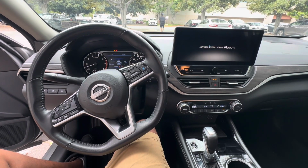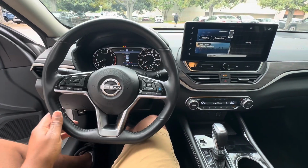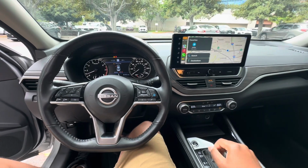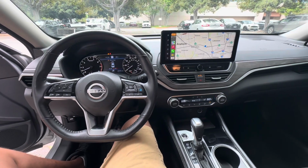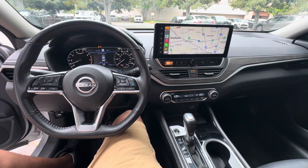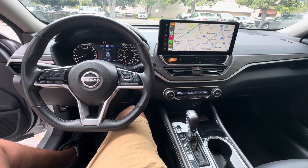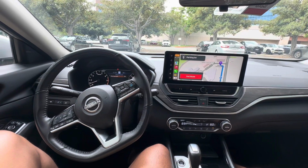Huge. The screen, the technology, fantastic. Super easy to use, super intuitive. With Apple CarPlay, super easy to do, right? And also Android Auto. Pretty much I got in the vehicle, set my mirrors, set up my location, and it was extremely easy to learn, right? So you're getting a lot of bang for your buck, a lot of technology, and in some ways, the Nissan's tech is further advanced than some of the premium vehicles. I've been in some Audis, I've been in some Mercedes that are behind this, right? So I think Nissan is leading the pack as far as technology. Super enjoying that.